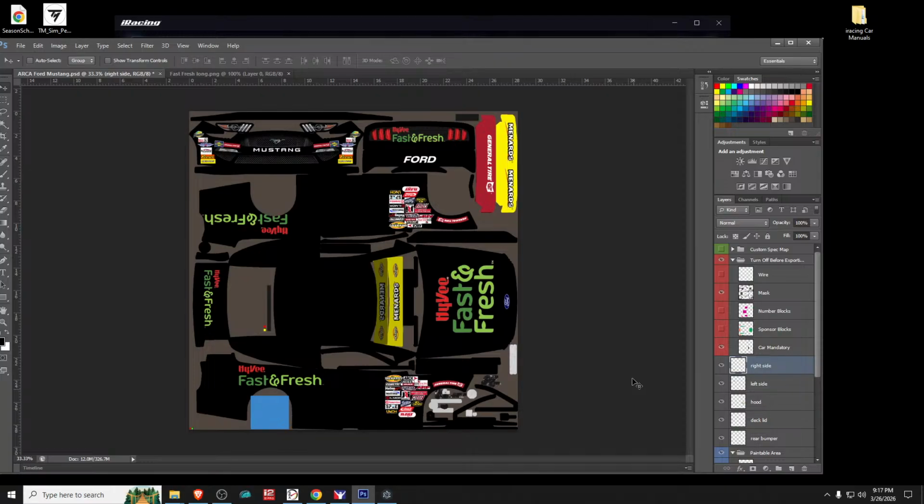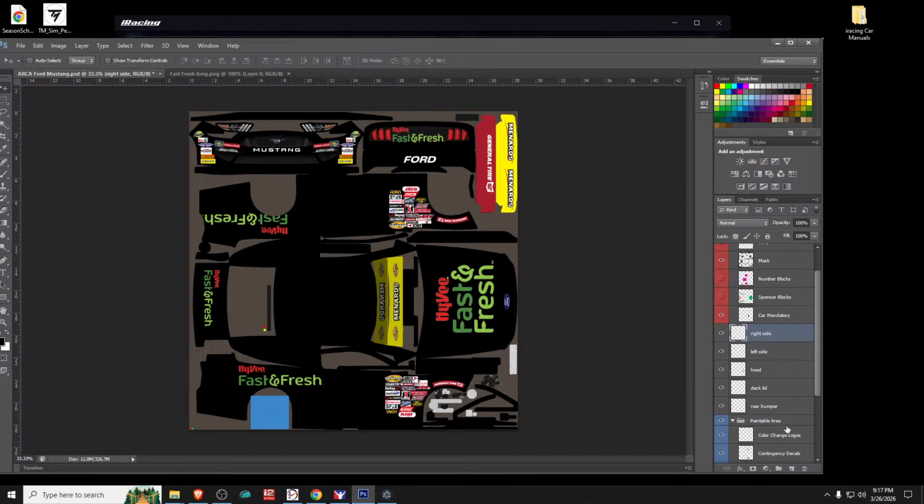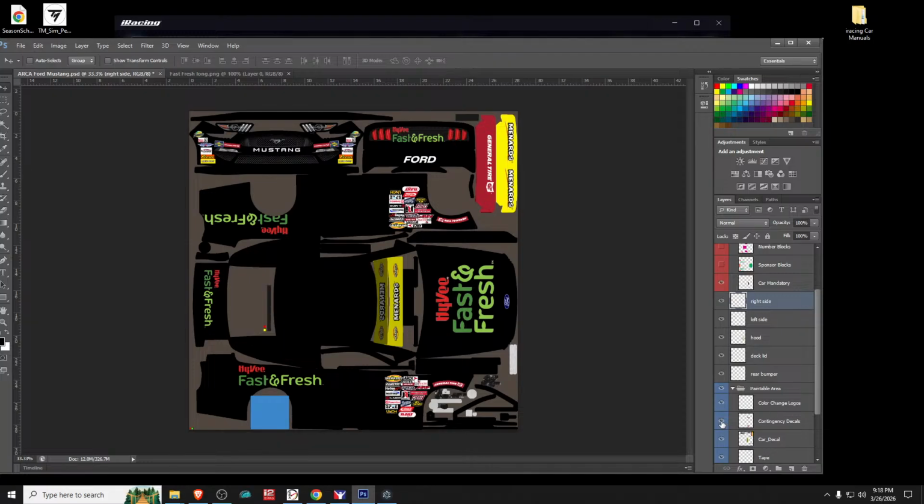Alright, now that we've got that done, let's see if we can do something about whatever that thing is. Find out what that actually is. Contingency decals, are they the decals? Nope, car decal. Yep, they're the car decal.